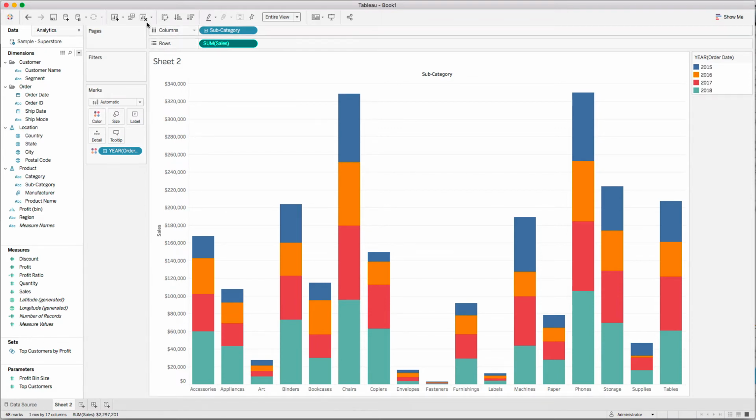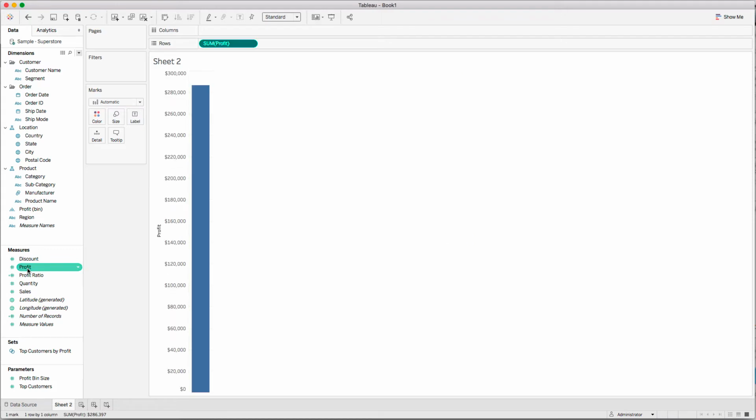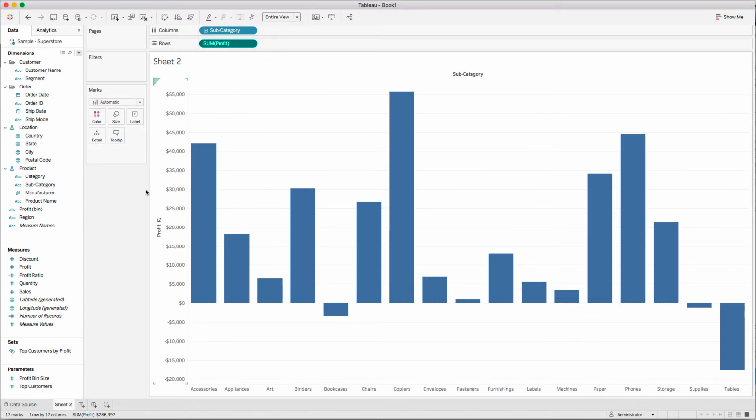Let's try another example. This is also another common scenario. I've got profit. Oh, let's do it by subcategory again. How does that sound? And I want to actually color the bar by the measure, and that's not out of the realm of possibility. Again, I'm going to go ahead and make it a full width or a full view. We're going to color by profit.